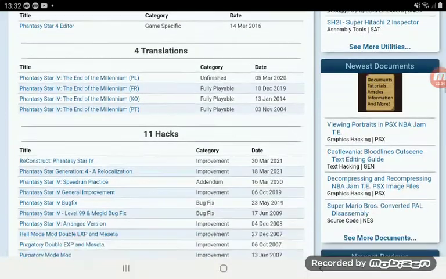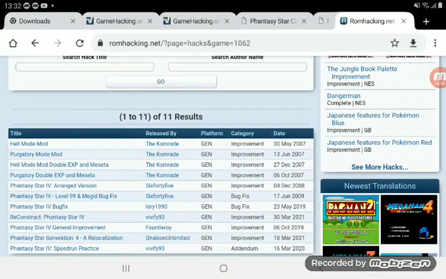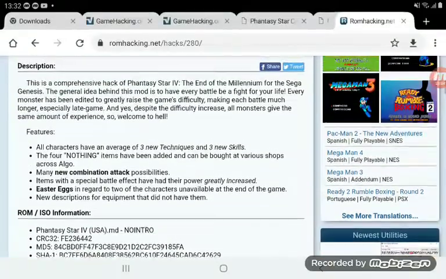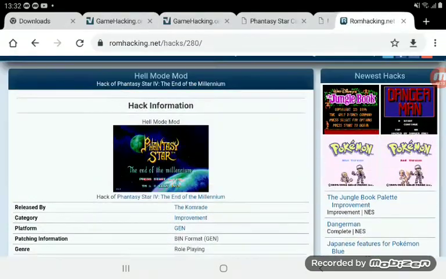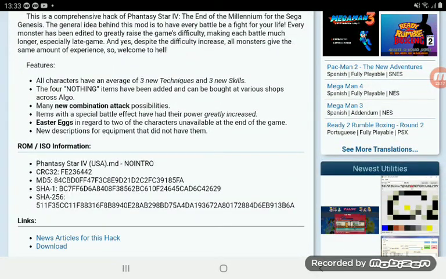Now, this one is quite interesting. Now, you got Hell Mode. Don't play Hell Mode without Game Genie codes, I swear. Enemies on here, if you don't use any Game Genie codes, they will hit you one hit and you're dead. The amount of damage they do is ridiculous.